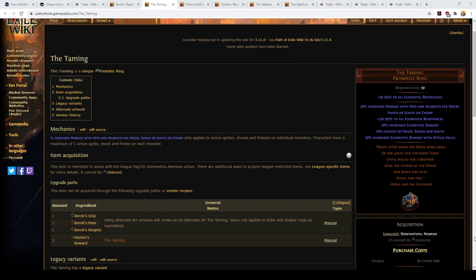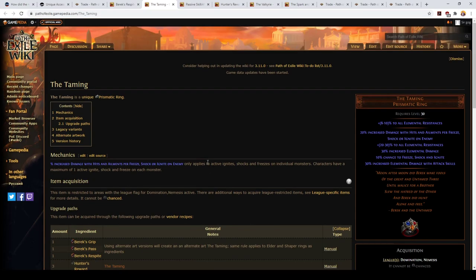But the other thing that needs to be said about the Taming is that almost every damage dealing mod on it is amplified by Turbulent Catalyst. So with Turbulent Catalyst, what you're looking at here is 24% increased damage with hits and ailments per freeze, shock, and ignite on an enemy, up to a total of 72% if the enemy's got all 3 of them on it. Then 36% increased elemental damage, then 36% increased elemental damage with attack skills, and 12% chance to freeze, shock, and ignite. Needless to say, this is a ridiculously powerful ring.